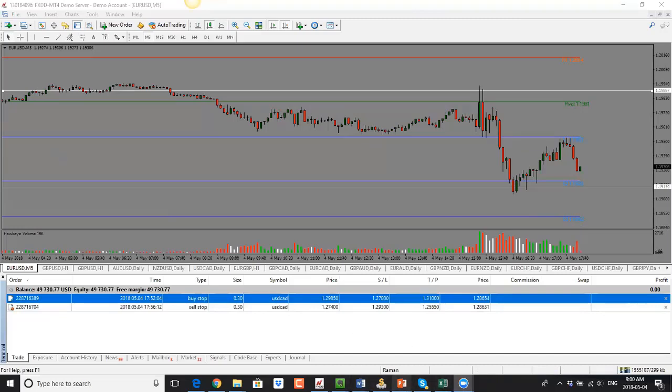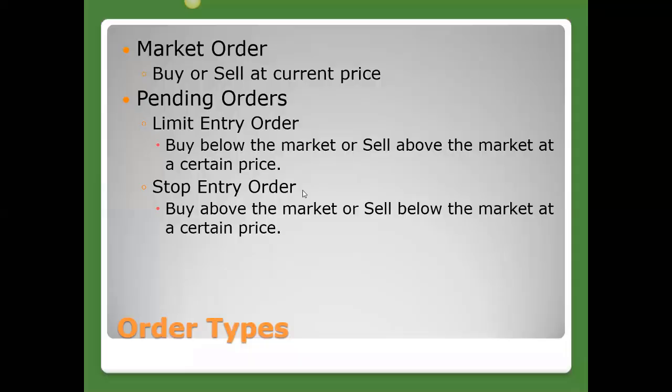Just to recap here, let's go back to our orders. With market orders, you're buying and selling at the current market price. With pending orders, you are not buying at the current price. You are looking at important support and resistance levels, that type of stuff, so you're looking to buy at a different price than the current market price. The benefit of putting pending orders is that it frees up your time and you don't have to be in front of your screen. You can just set your orders and walk away. You do your analysis, place the orders, they will get triggered when the price gets there, and they will go where they need to go. So that's the pending orders.